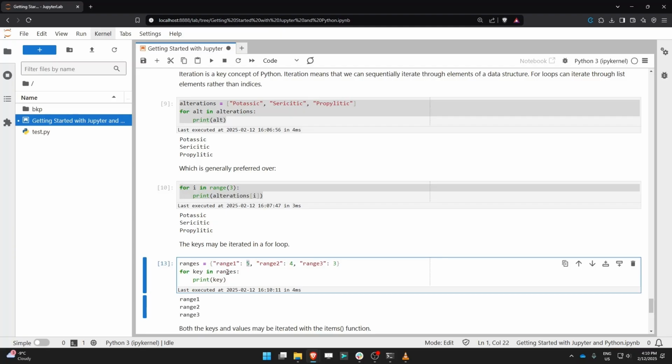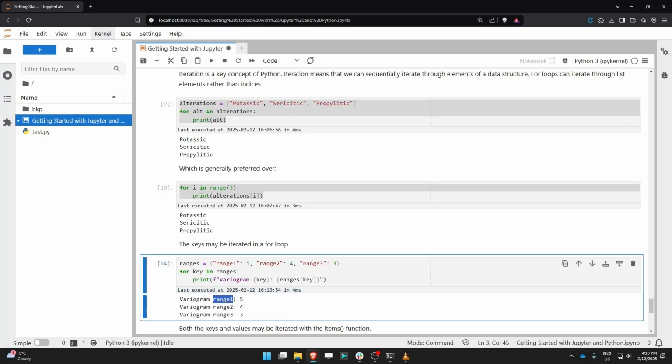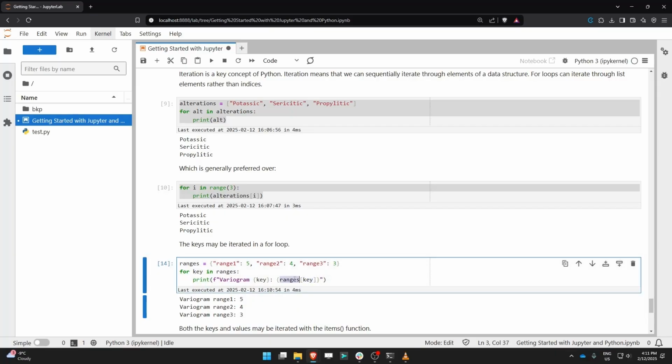So I could, for instance, do a print and say variogram and then key, and that's going to be replaced by range 1, range 2, range 3, and then I could access the key on my dictionary. This will actually access the value of that key. So now if I print that, what I'm printing on screen is variogram and then range 1, which is the key, and then the value, which I can access by using the key directly on the dictionary.